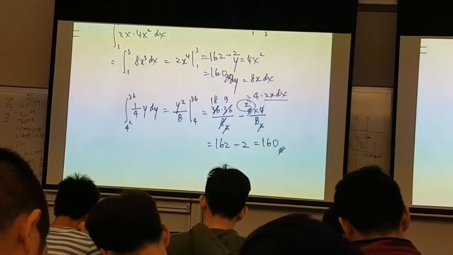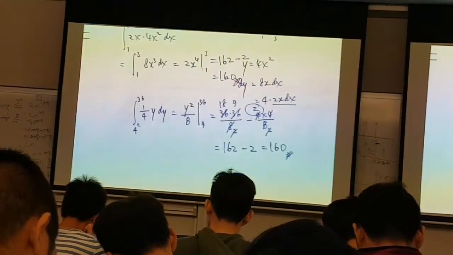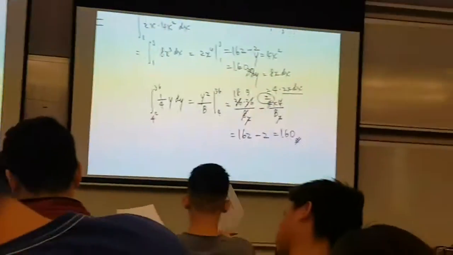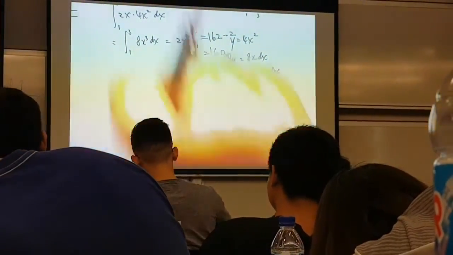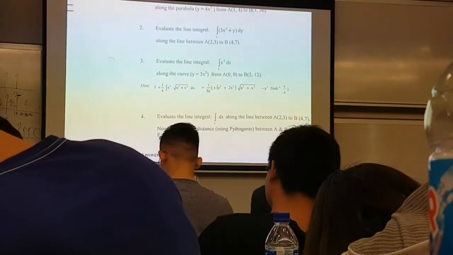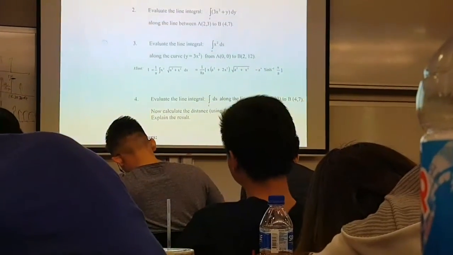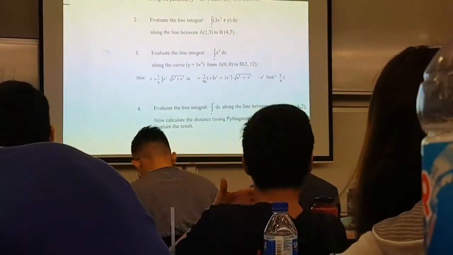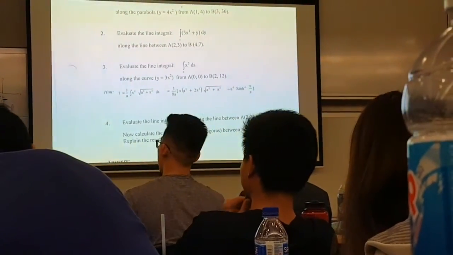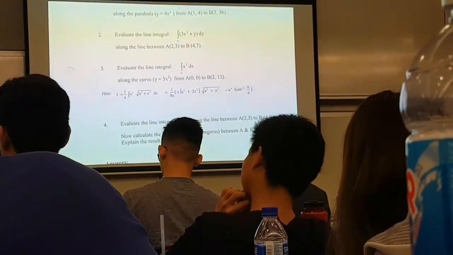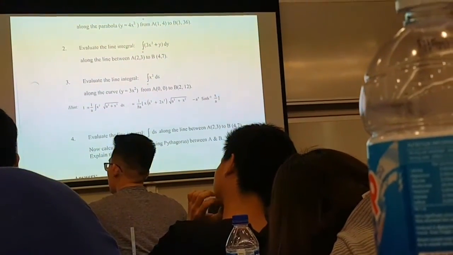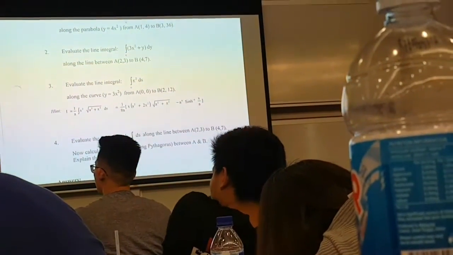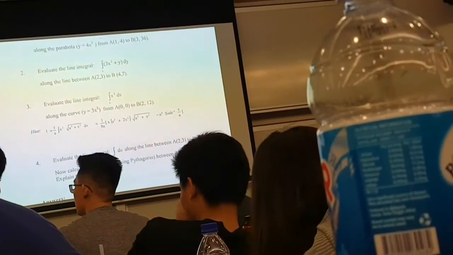Okay, maybe we try question number 3. Okay, because question number 3 is a little bit of a challenge. We are asked to evaluate. We'll try question number 3, then we will stop. Okay, so we are asked to evaluate the line integral x squared ds along the curve y is equal to 3x squared from a is equal to 0, 0 to b is equal to 2, 12. And of course, in this question here, you are given a hint. If your integration is of this format, 1 over a, integral of x squared over the square root of a squared plus x squared dx, you can actually make use of this relationship. Okay? Well, let's try.